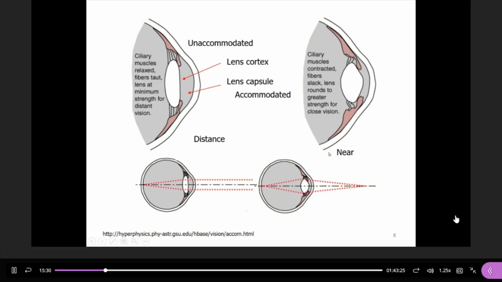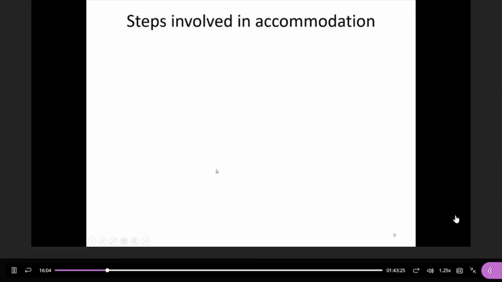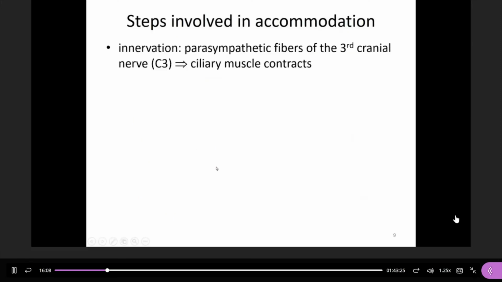But when you accommodate, the ciliary body or ciliary muscle will contract and remove this tension, and so the lens will adopt a more natural or relaxed position. You can see that it becomes more rounded and has an increase in the ocular dioptric power. And that's why you can look at objects at near and be able to form a sharp image on the retina. So these are the major steps involved in accommodation, and I'm sure you have done all these in your anatomy as well.